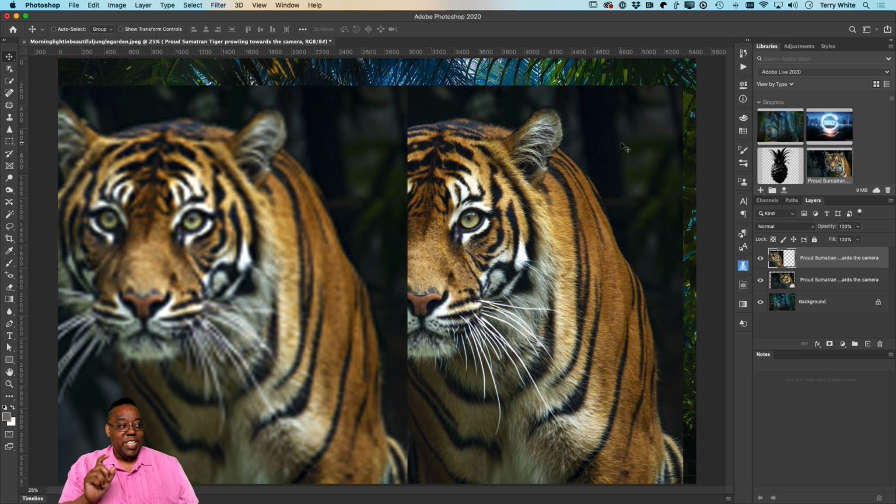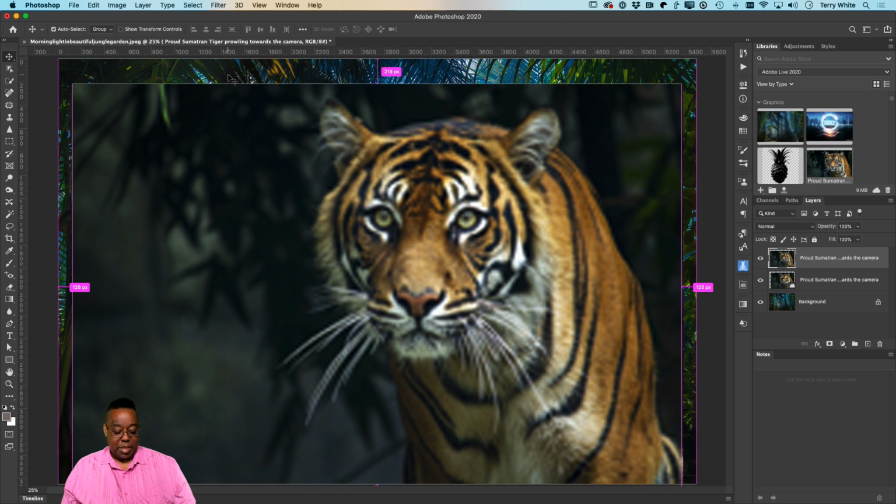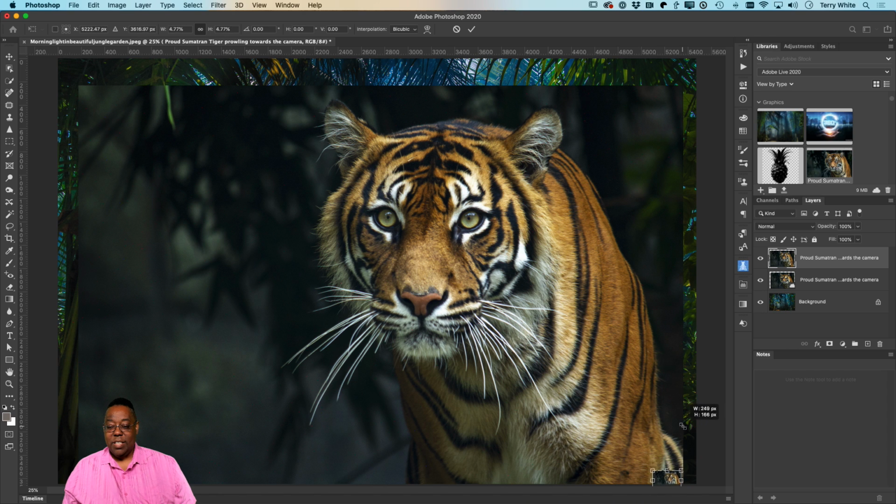You can easily see the difference between the two. The one I scaled up that wasn't a smart object, scale down and scale back up. Now let's say I do it again. Now it probably won't get too noticeably worse, but let's Command T, scale it down again, commit to it, and then, oh, nope, I want it bigger again, scale it up again. Now I'm doing it twice.